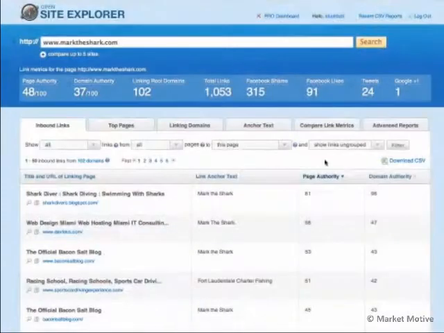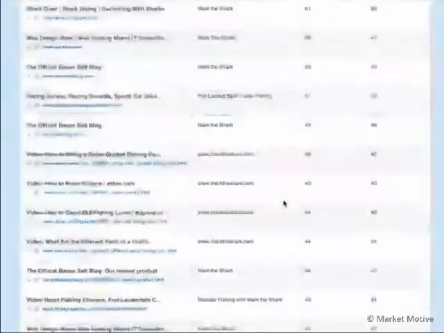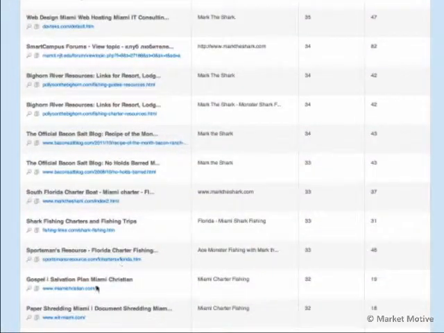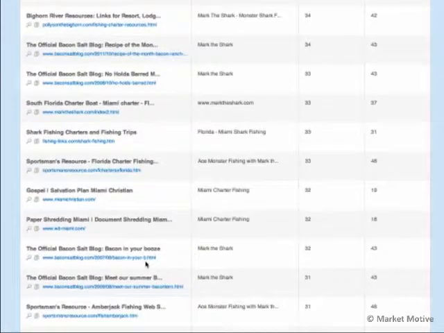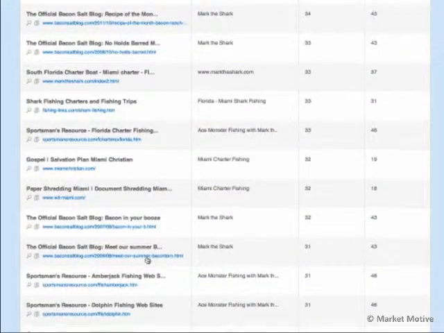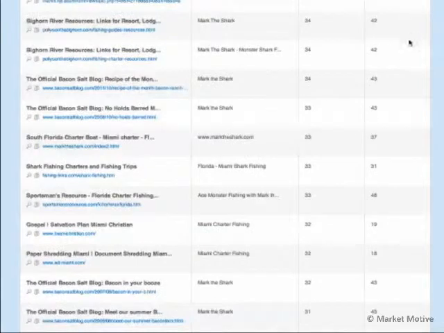And we can also sort by what's the most important. The shark diver, swim with the sharks kind of link seems to have the most page authority. So we may want to try to go after that one first. And we'll go down the list and say, okay, which other ones can we get links from and how? And start determining the techniques that he's using as well as some of the other competitors.